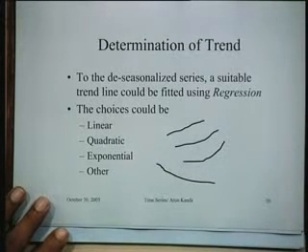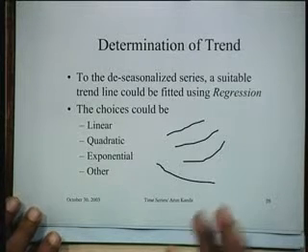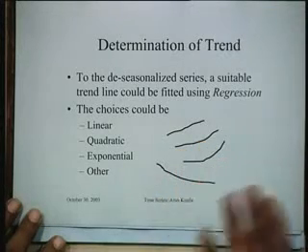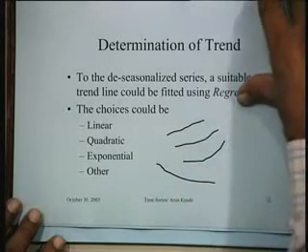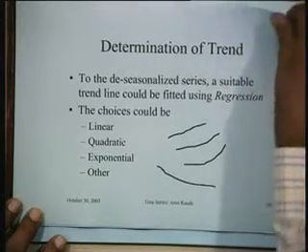So once you have a deseasonalized series, which is like the average, how it is behaving, you try to find out what would be the best function that would fit this. This can be determined by regression, or it can be determined by inspection, depending upon what is the degree of accuracy you want. And that function will be the trend line, Tt, that we are talking about.